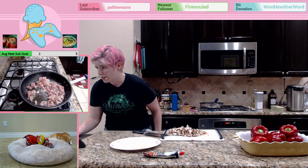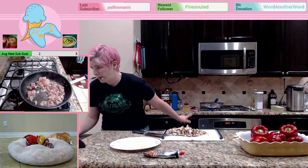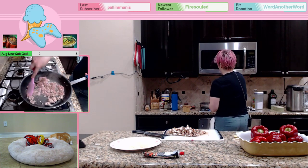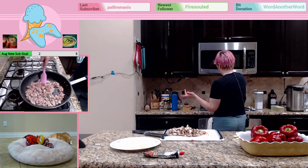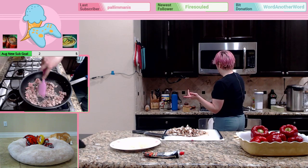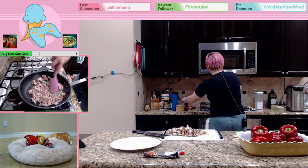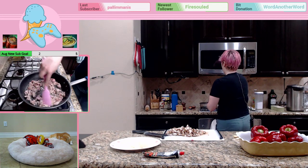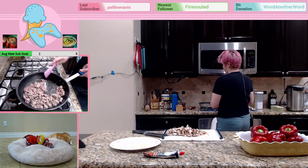Alright, let's see what we got for this recipe. So, we got all of that cut up. I got my turkey doing its thing. Once it finishes reaching this point, we're going to add the onion and the mushrooms, and then the garlic too. We're going to brown it up and then take it out, get rid of it, and then we'll start the onion.